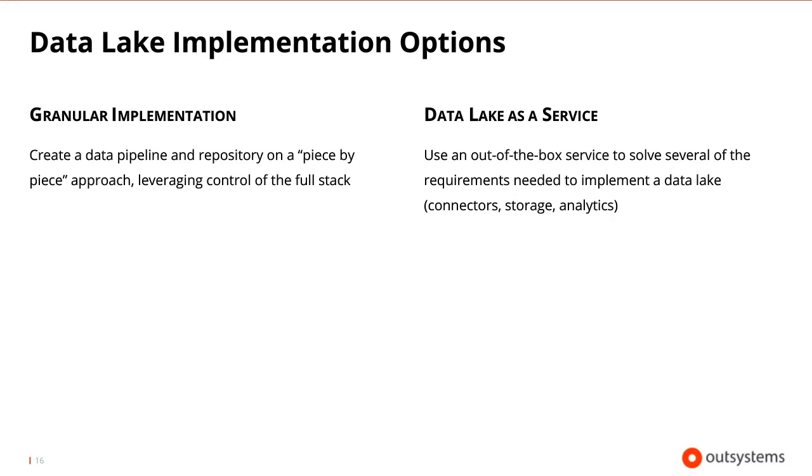So as far as implementation goes, we looked at 2 options. One would be to make sure that we would create the data pipelining and also the repository on a piece-by-piece approach, where we would pick and choose from the best providers in the market, and we would have control of the stack and be able to, if necessary, unplug a particular data pipeline component and plug a different one, or change repository.